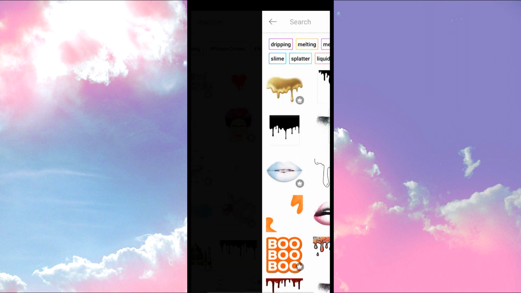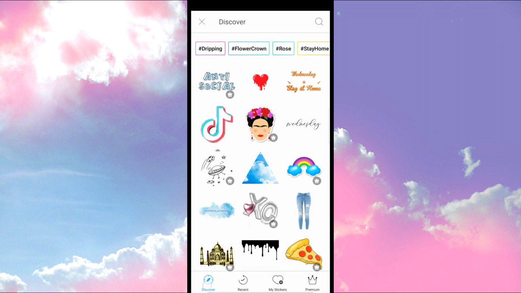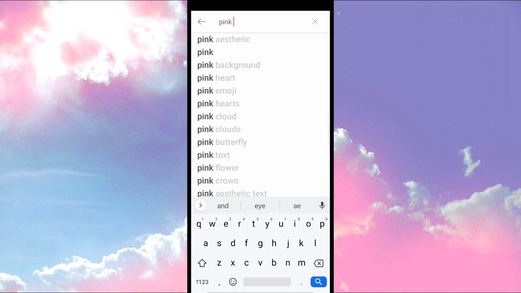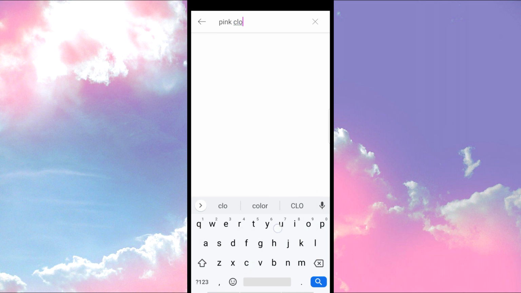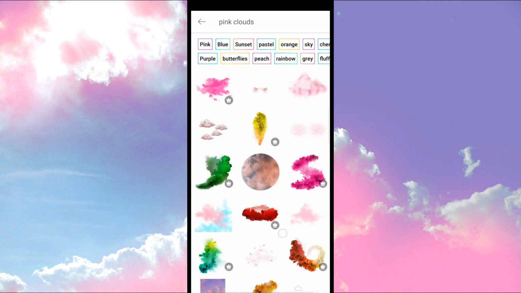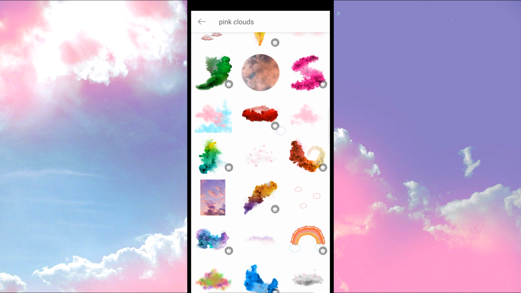Now, go back to the stickers part. Tapos, maghanap naman tayo ng ibang stickers. So, go to search. And, for this one, I try to search pink clouds. Ayan. So, kasi, pinky-pinky tayo. Kasi, cute yung mga pink clouds para sa akin. So, pink clouds yung hinahanap ko. So, dito makikita nyo yung sinasabi ko.